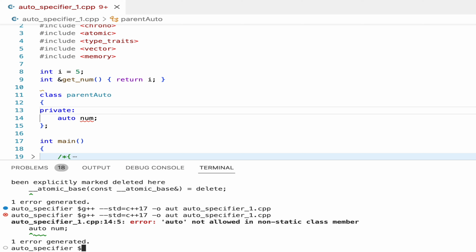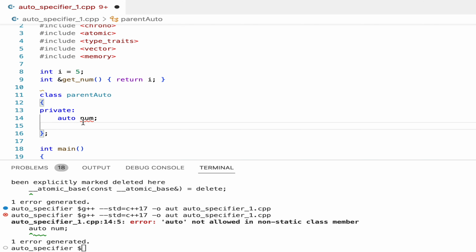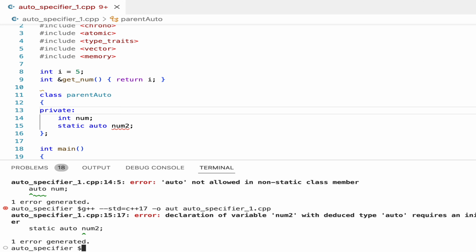Then I will try static. Let me change this to int and I will try static auto num2. Let me compile this. So again, error: declaration of variable num2 with deduced type auto requires an initializer. Then let me initialize it here and compile it. I'm going to have a double.